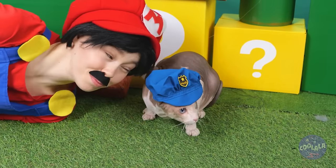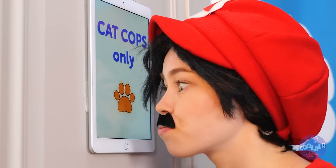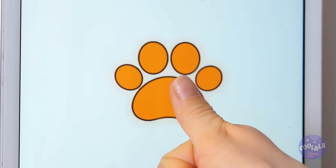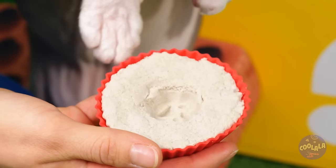Cat cops? Ever seen criminal mice? You're welcome. Must be where they keep the best cat toys. I'm sure he'd be happy to lend a paw.